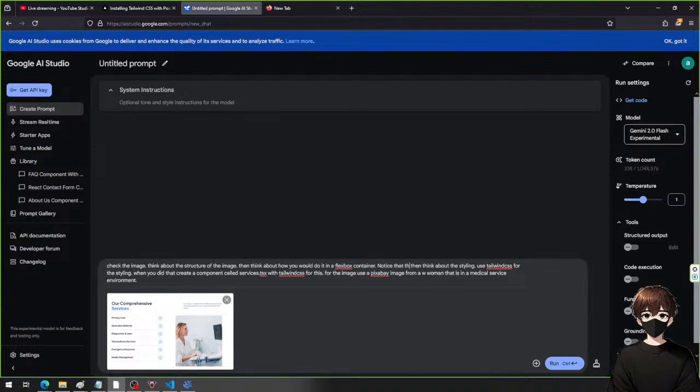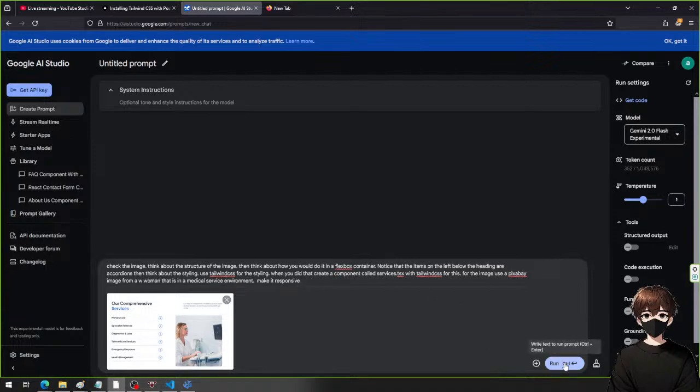Notice that the items on the left below the heading are accordions. Make it responsive.